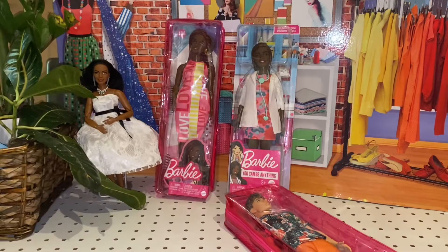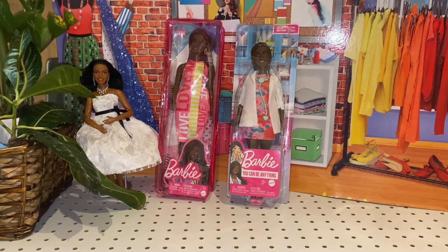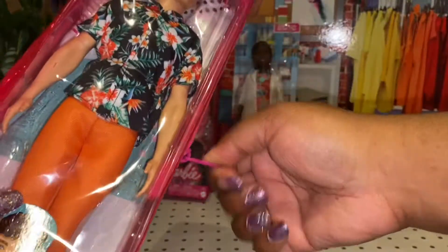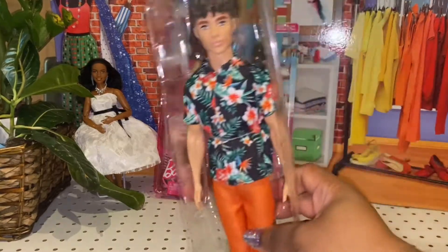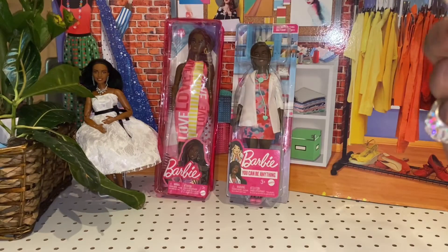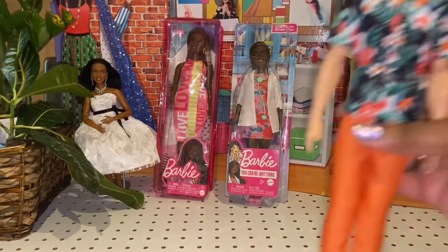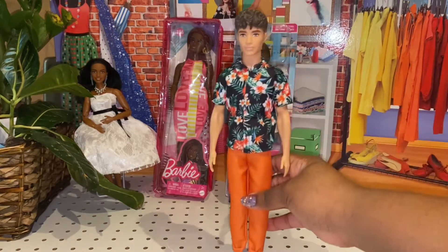I have some scissors now, so let me get him open. All right, now I got this guy open. I'm going to open these new pouches like this, which I love — I put so much stuff in them. Here he is on the little plastic thing. Looks like he only has one tab in the center here, so I am going to remove that. Okay, here we have him.